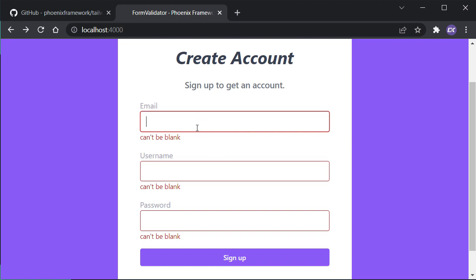So we have these validations for our form.